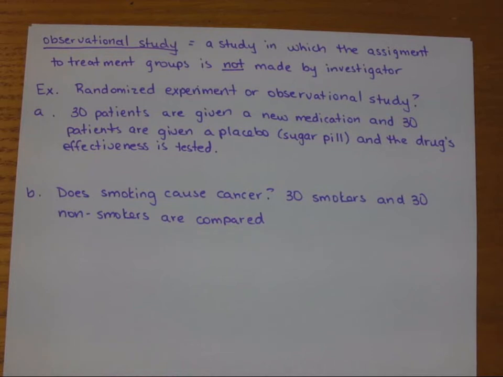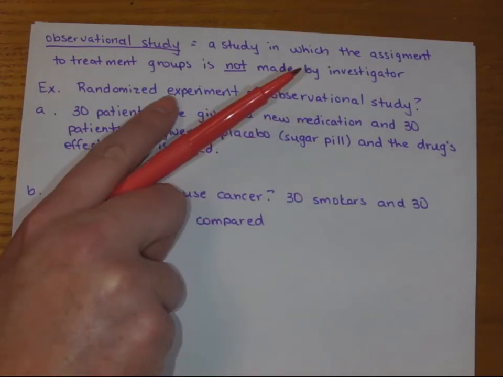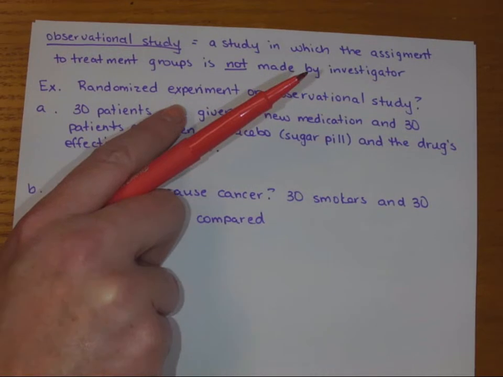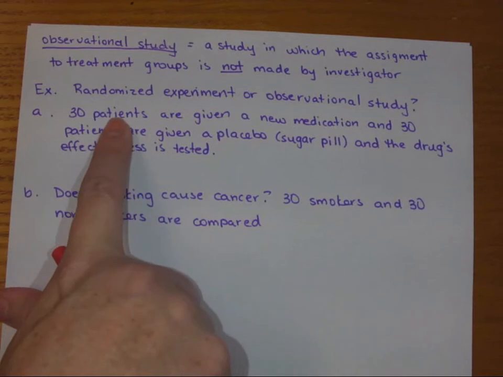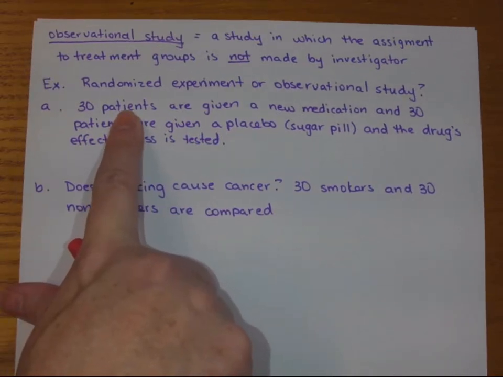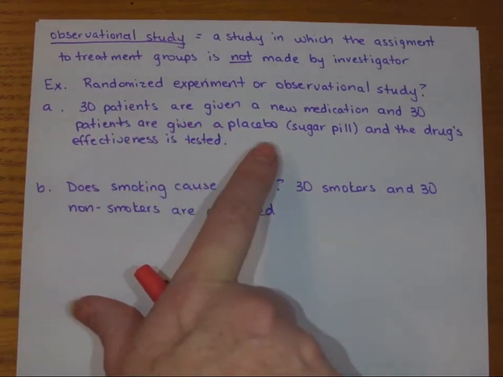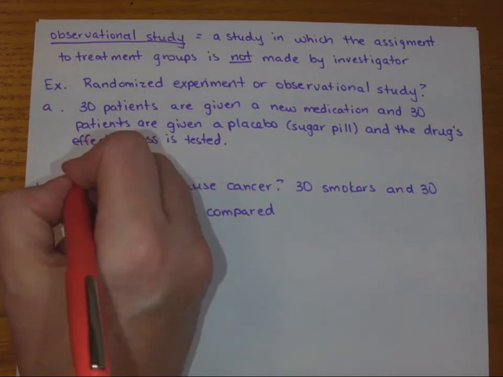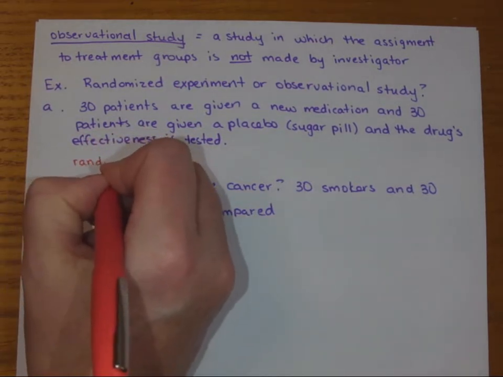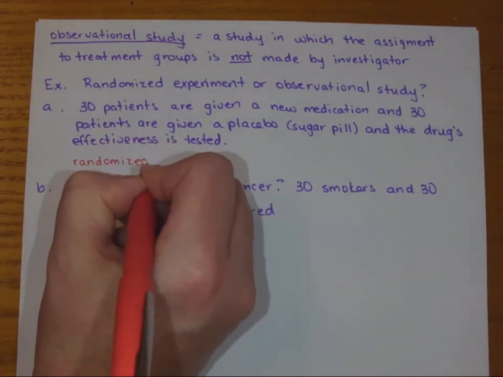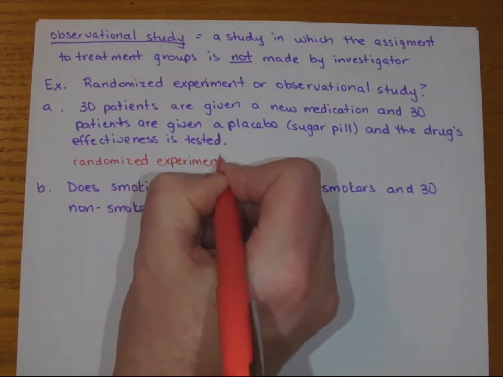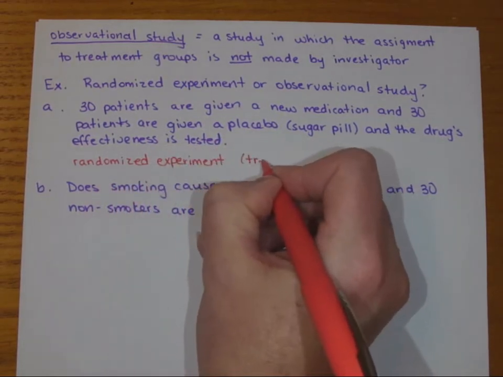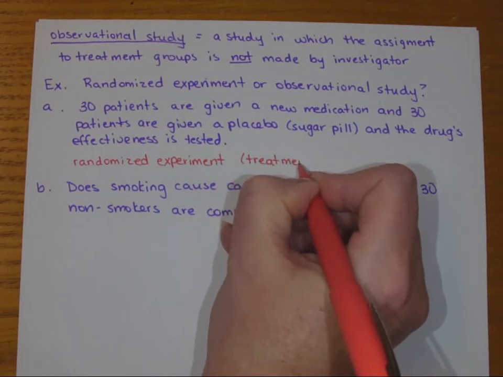Okay, so the point for you to decide whether it's randomized or observational is, would it be possible or ethical to assign groups here? Notice here, you would probably be randomly picking which patients got the new meds and which patients got the sugar pill. So this would be a randomized experiment. In other words, even if you randomly drew names out of a hat for who was going to get the treatment, you'd have to have some that got it and some that didn't.